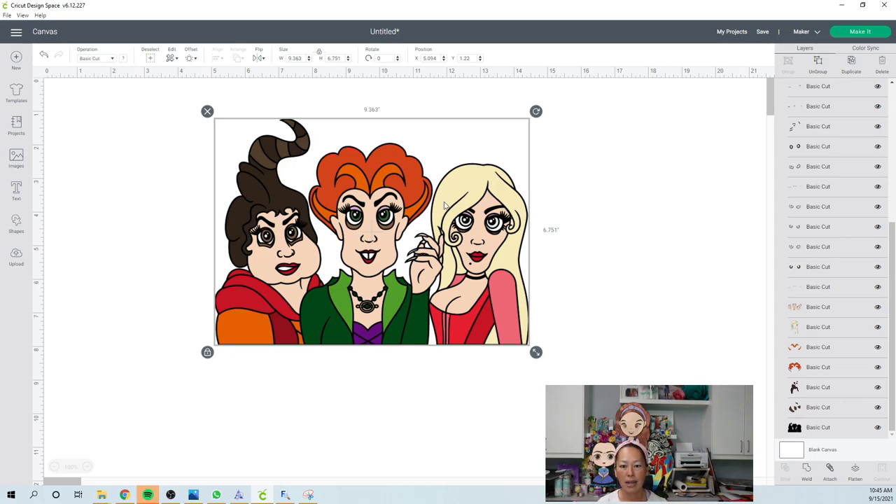Right down the middle, because this is long from here to here. We might even need to make a deliberate seam right here, kind of like how her hair curls — we would make something like this, so it would be like another piece of hair. I think the blonde hair is going to be the most difficult thing. Because the orange hair we can slice down, we can make a part right here. For the brown, we could extend this piece — I don't think the brown will be a problem. But if we needed to, we could extend this line down and then the brown would be separated into two pieces.